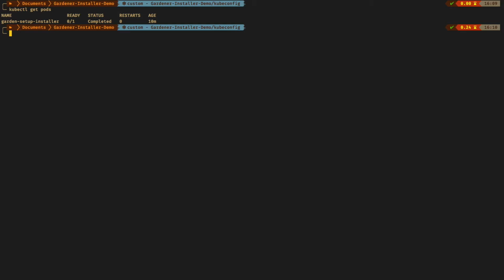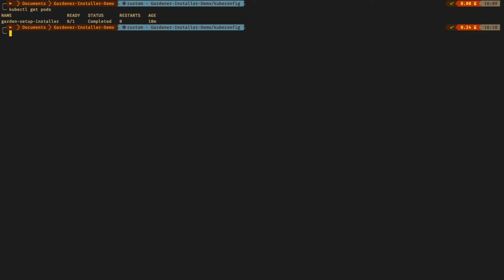If it ever crashes in the middle or gets an error, you can check the logs of the pod to see what caused the error. Maybe you configured something wrong, for example, gave invalid credentials. Then you can fix that.